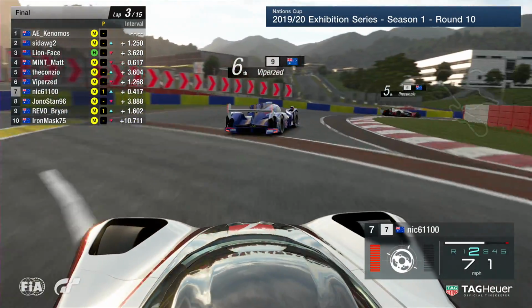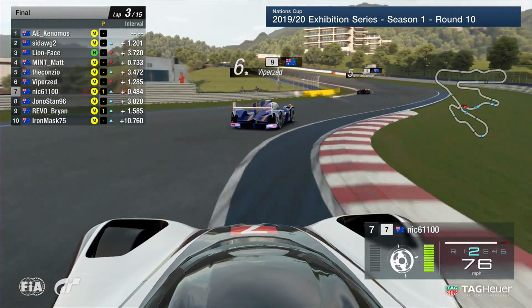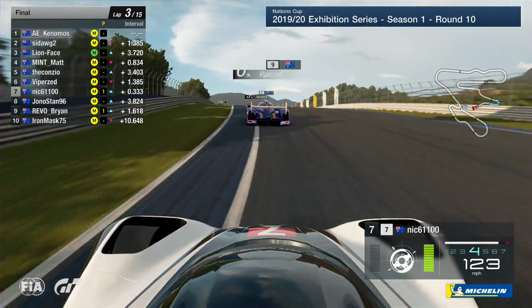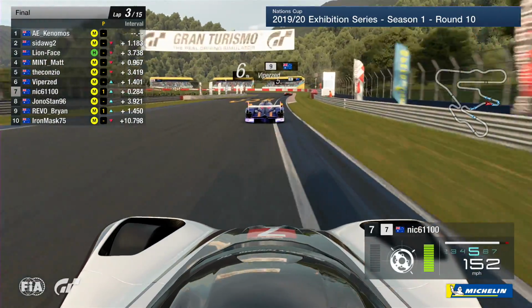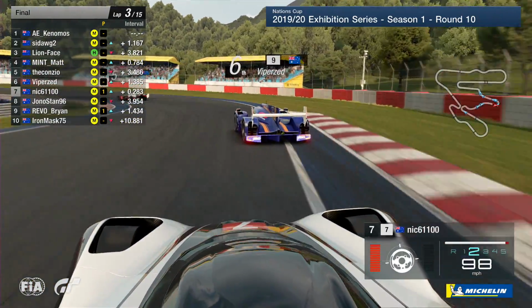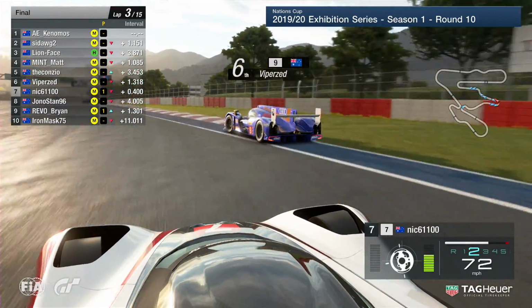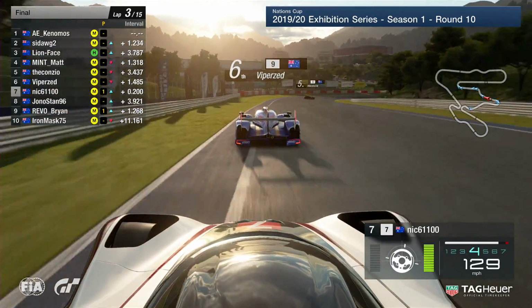So coming down now to the numerous hairpins on this circuit, you can see a bit of elevation change over the hairpin, which is always horrible because you want the car to be nice and sturdy through there. But as soon as the corner drops off, you'll notice the car gets very sideways very quickly, and that's what I think caught out Jono a bit earlier on, on the hairpin before. Just get caught a little bit by the elevation, and the car comes round on you. Running off there, Viper Z, I think just about got away with that.